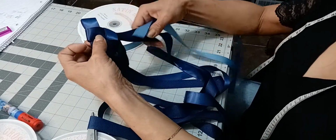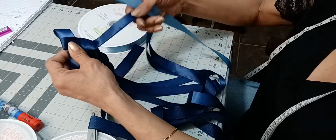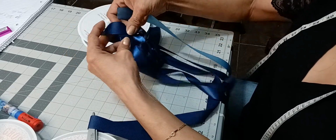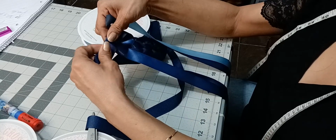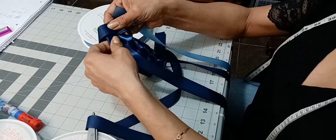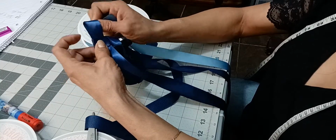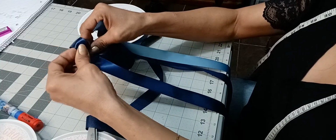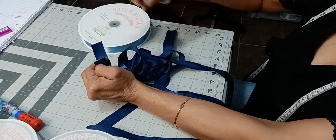Okay, so to know which part is going to be on the bottom, this is what I like to do. I bring this one forward and I measure it. I want my loop to be as tall as the width of my ribbon. Okay, so I already know that's good. So what I'm gonna do, I'm gonna pick it up a little, and I already know that I need to cut from there. There.